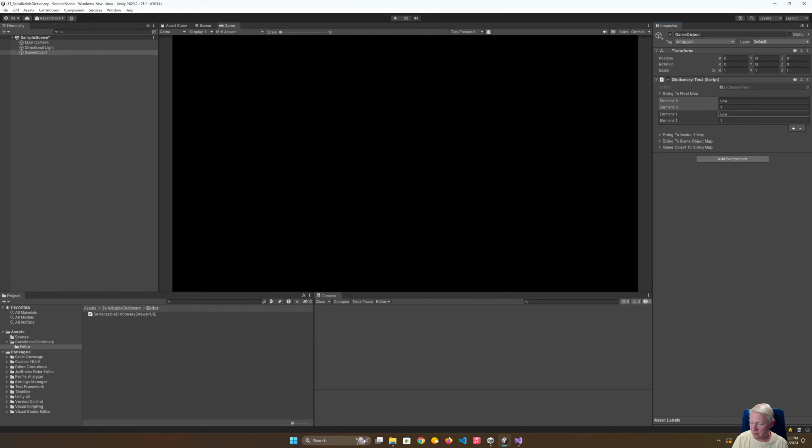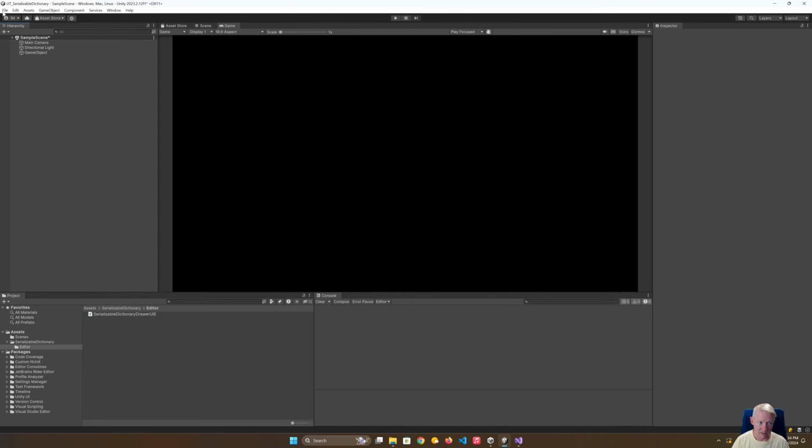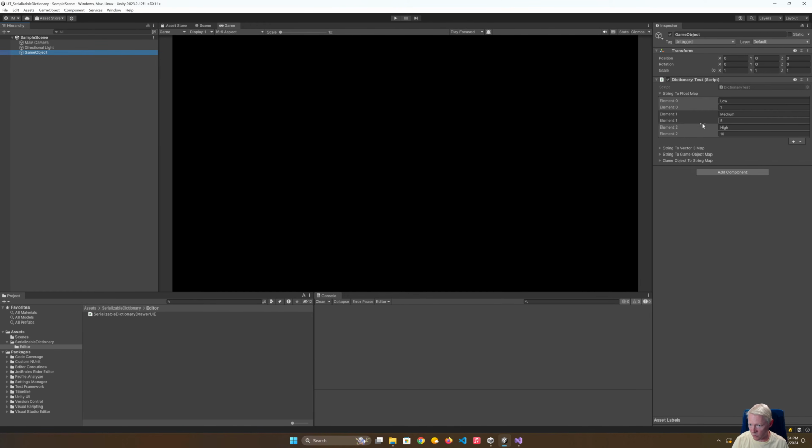We go to add, and we can see this follows the default behavior that Unity does with lists, where it duplicates the previous entry. Medium, we might make that 5, and then add in high, and that can be 10. So that looks good. We check going back and forth from it that, yep, that's correct. So that looks all good there with that.